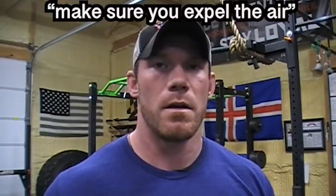If you're doing this correctly, the pressure, at first until you get used to it, is going to make it feel like your eyes are going to explode and your face is just going to burst. It is what it is. It's the price of lifting heavy things. You should feel much more stable. The squat should feel much lighter.